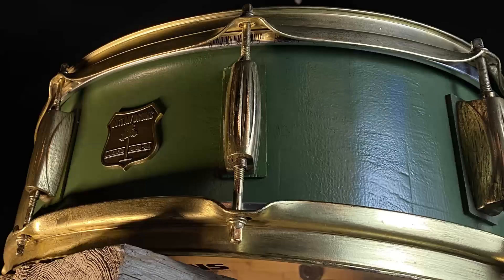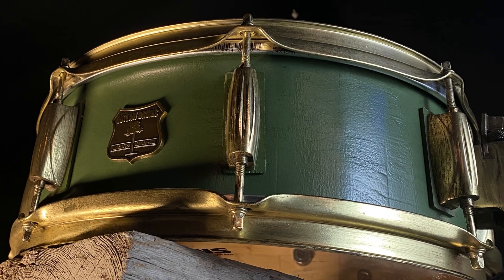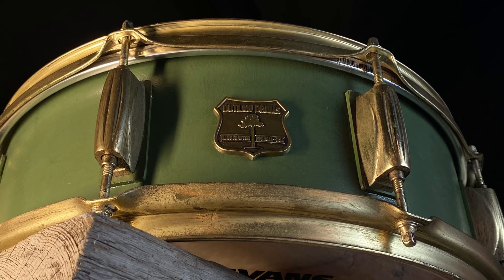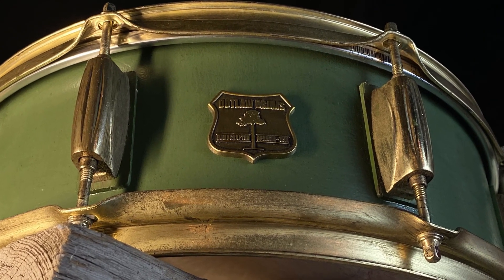This is a very special drum — it was made from a rare 58 Gretsch kind of theme. A client contacted us and wanted us to build a unique snare drum that matched this rare 58 Gretsch drum. It's a five and a half by fourteen, and he really liked a dynamic snare, something that he did not have in his collection.